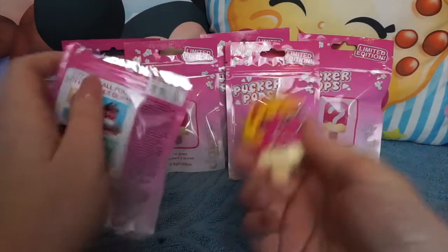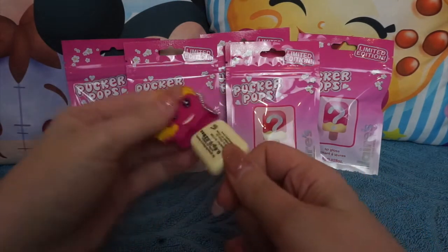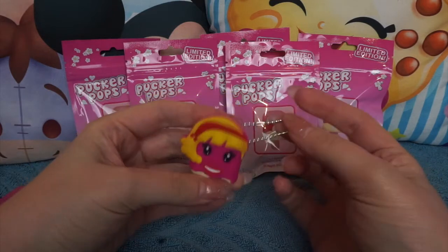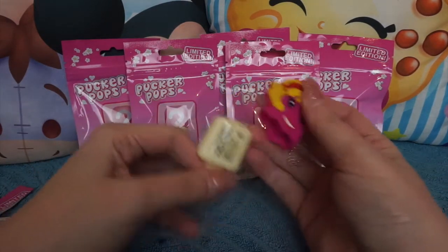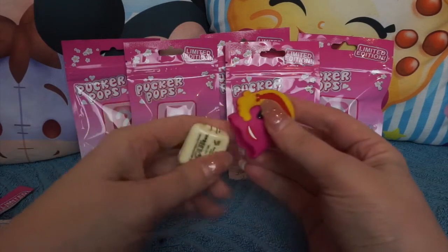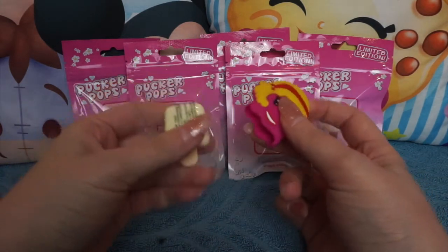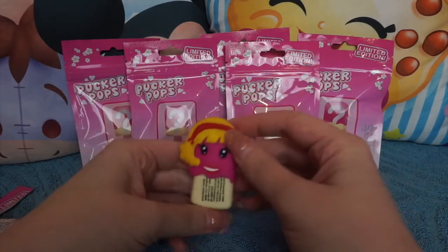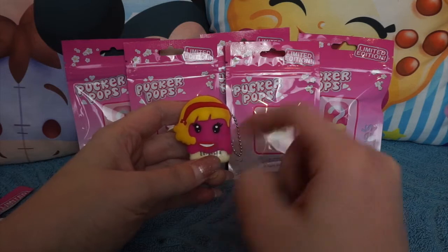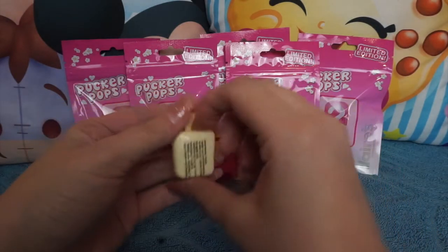Let's see who we've got inside — we have got Whitney, which is the grape flavor! These are really cute. I've never had Pucker Pops before, but they have a little chain so you can put them onto your school bag, your keys, or anywhere like that. You can take them wherever you want to go. It's kind of squishy, like a sort of plastic, and it's molded so the lip gloss fits inside — really really cute. You can also mix and match, matching your favorite flavor to your favorite topper. Whitney has fabulous blonde hair with a red bandana and really pretty eyes and red lips.